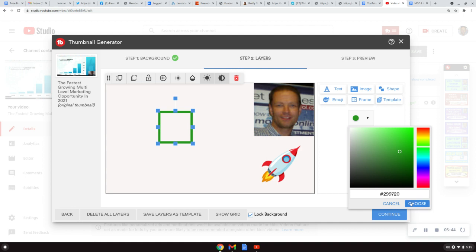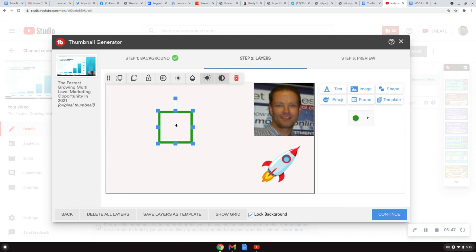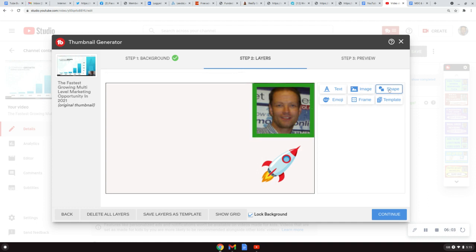So all you do is go on to choose, and then we're going to put a nice little frame. I'm going to drag it over here, and you can see just how simple and easy it is to use. Drag and drop, drag and drop. I'm going to put a frame around there, and then click out of there, get the same shape again, and put a nice frame around the rocket. It's kept the same color again for me. If you're using the same shapes, it stores all the same colors in there for you.